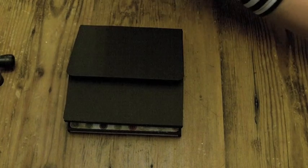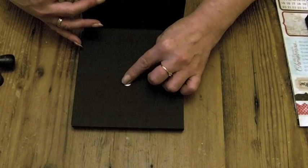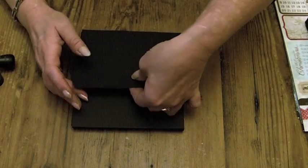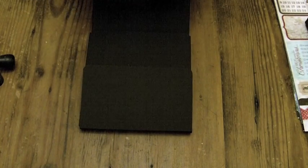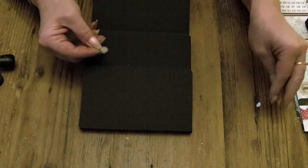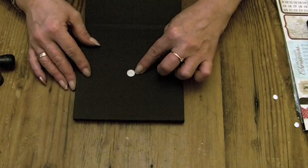I did use a magnet on this just to keep the front closed, so let me just put that on before we start, and then it's secured. I'll put the magnet onto the top cover of the front bottom flap and the inside cover of the top flap, and then the two together will stick. So let me just stick that on while I'm talking to you. Take both the sticky bits off, attach the two magnets together, take the little sticky covers off and then place it where you want it. So I'm going to put mine there.